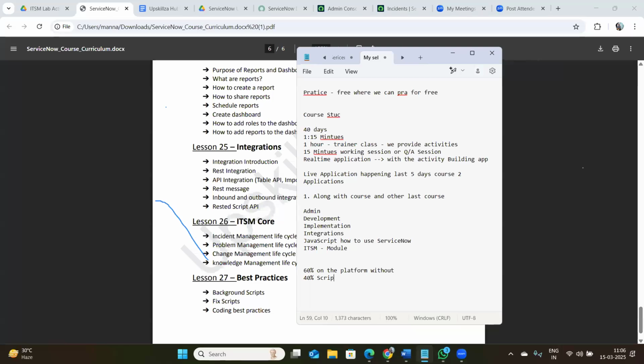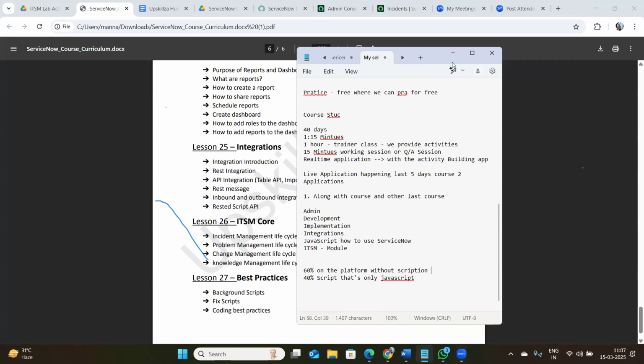That also only JavaScript. You don't need to learn Python, you don't need to learn SQL, you don't need to learn anything. You only need to learn JavaScript. Don't worry, that will also be covered here. So 60% you can do in the platform without scripting, just by doing the configuration. Configuration means just moving from here or moving out from here, just adding one thing. So that's how you can do it.